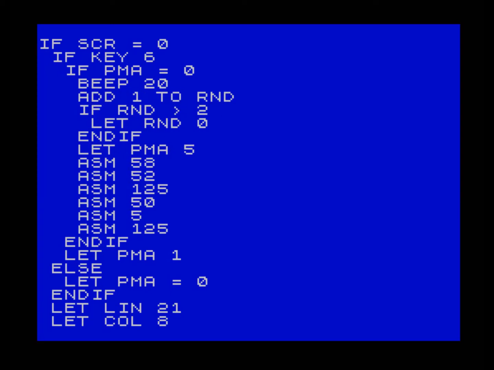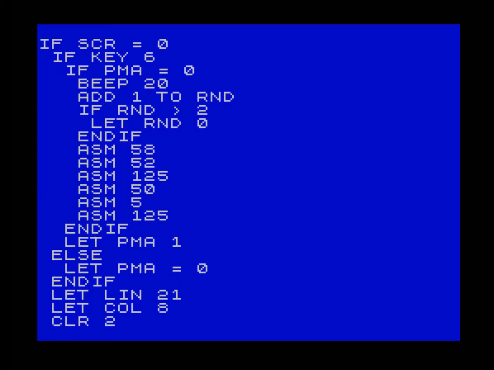So it's basically cycling each time that the user is allowed to press the key. It cycles rand from 0, 1, 2, and then back to 0. So keyboard, Kempston, Sinclair in rotation. Okay, so I just noticed I've got an extra line here that I don't need, which is let PMA 5. That was a test I was doing earlier, so we'll just delete that, ignore it, don't worry about it.